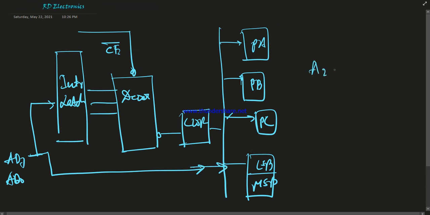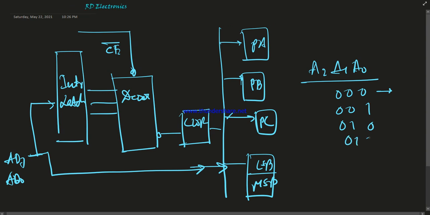So what is the function of this address? This is very important in the 8155. If the address is 000, it selects the control/status word register. If it is 001, port A is selected. If 010, port B is selected. If 011, port C is selected. If 100, the LSB of the timer is selected. And 101 selects the MSB of the timer. So this determination is done via the address, noted here as A2, A1 and A0, and the decoder. The individual outputs of the decoder are connected to specific blocks.